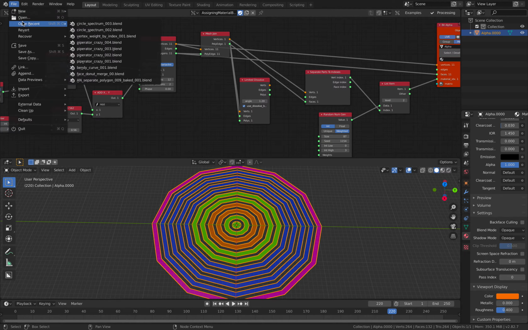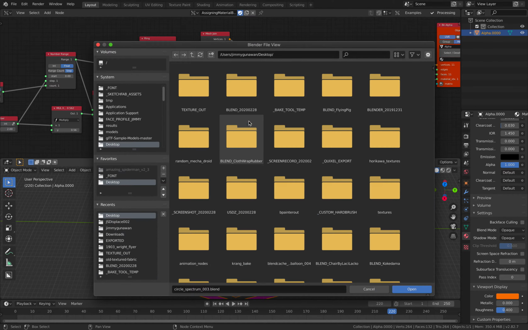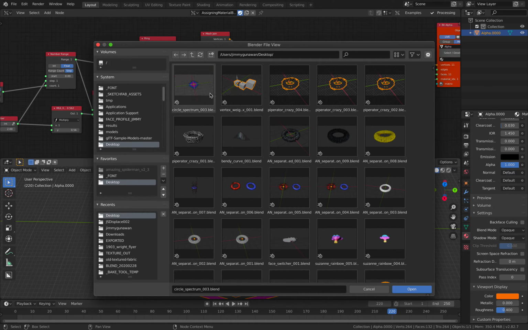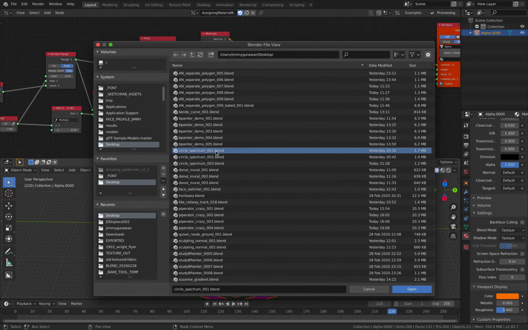I have another example of this circle. Let me find it, circle spectrum.